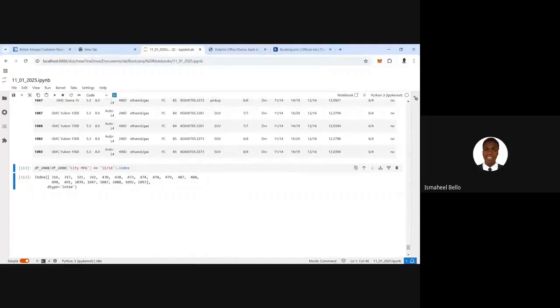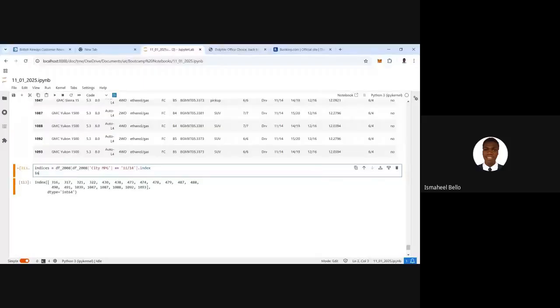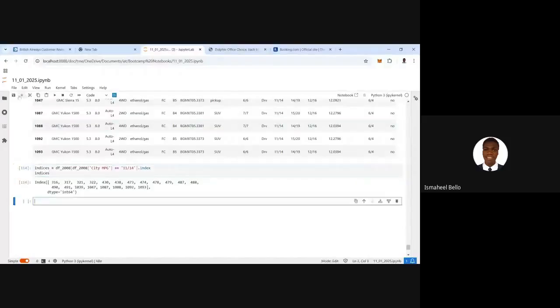So we can store this somewhere and call it indices because we will likely need it later. So let's do this. We can use different approaches depending on how well you can think. It's not a must to use one particular way. That's why when you're writing code, if you call me tomorrow to come and write this code, it's most likely that I'll use another method to write the code. So that is the way it happens.